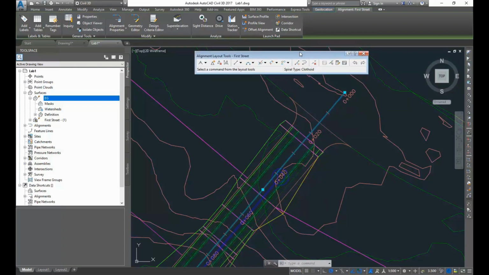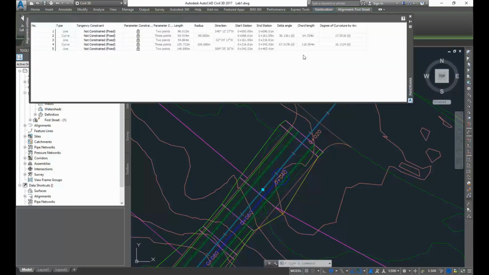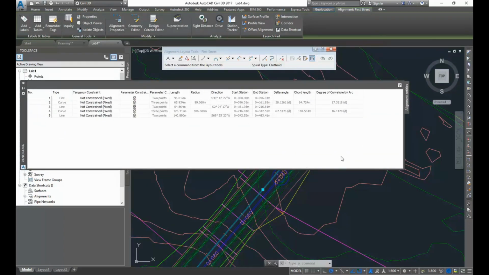It brings up another toolbar, and in here I want to bring up this grid view. I always think it could be called the panorama window, because you'll see what happens when I bring this up. It brings up this panorama window, which is just another view of the center line.